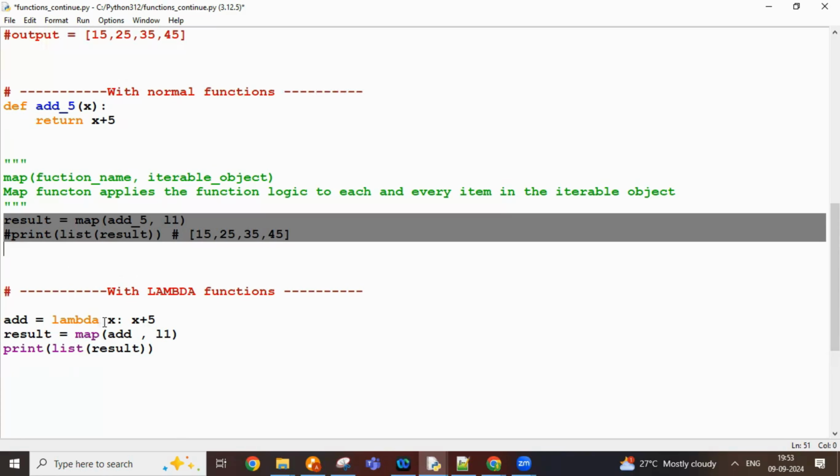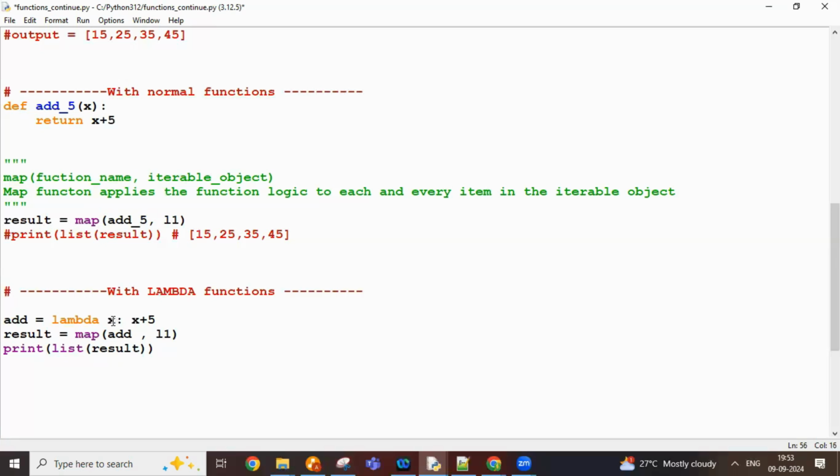Correct. So here x and y, for example, x. So what happens? Here, as mentioned, this is the core logic of the Lambda function. So when it comes to x, it takes each item. It loops through each and every item. You will not see it internally, but it has performed a for loop actually. Understood? Each time it passes the value.